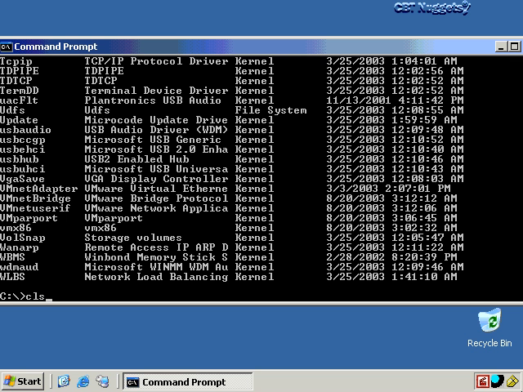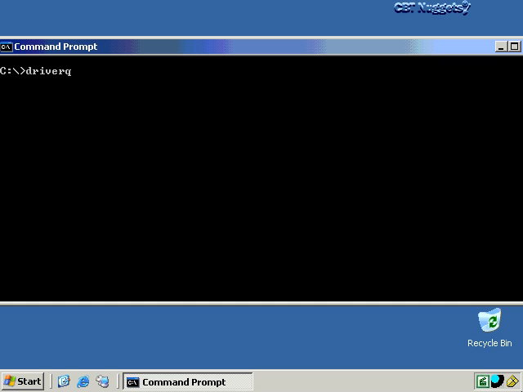Let me clear the screen and show us another example. Driverquery, and then let's say in this case I want to do a /FO. I want to do a file format of a CSV file. I want it to be verbose information, and I can use a greater than symbol, which is not listed, by the way, in the online help, so just make note of that. And that's useful for most output kinds of commands where you want to output something. You can output that with a greater than symbol to a physical file, and I'll call this just drivers.csv, if I can spell right. And then it'll put in a drivers.csv file in my current directory, which is the C drive.